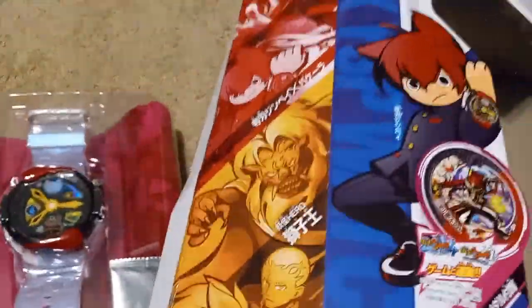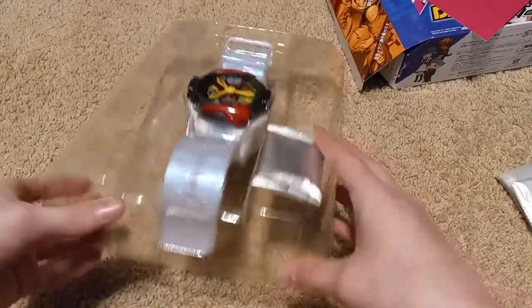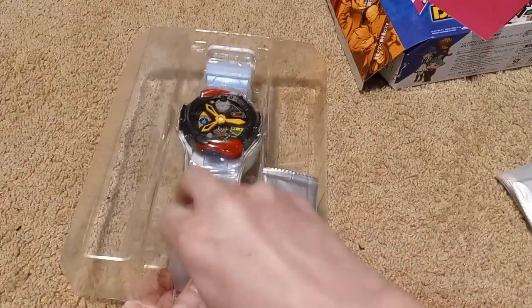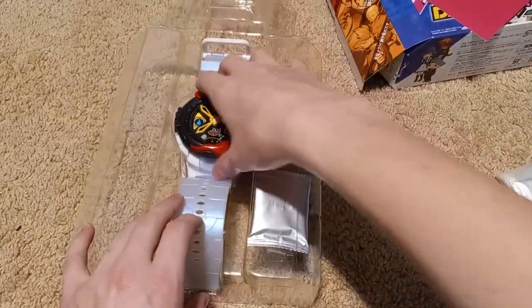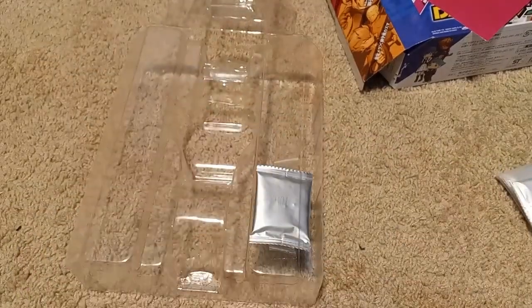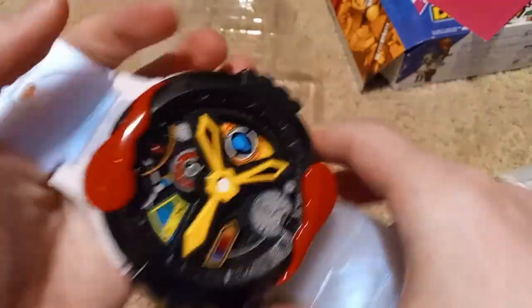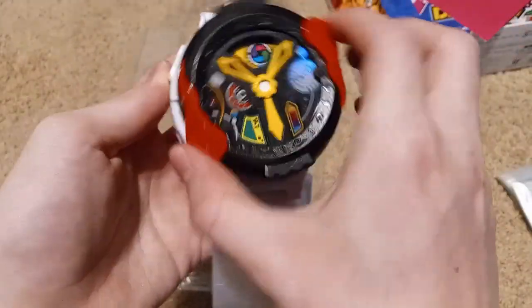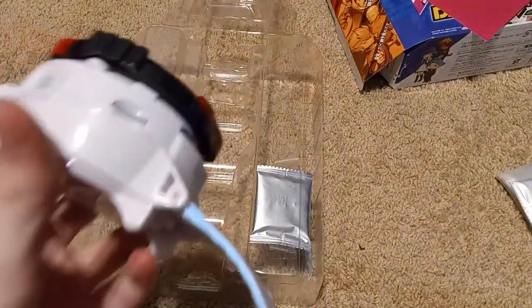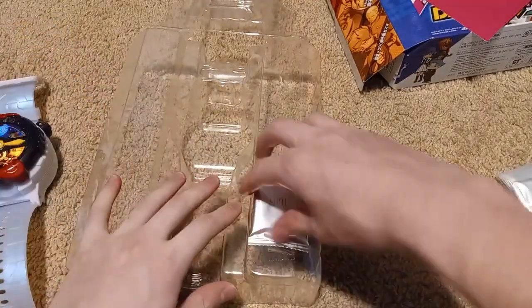Is it stuck in there? Okay, I got it. Oh, and I bent the packaging — it's fine, it's fine. I just want to preserve the packaging a little bit. Here are the instructions, but I'm just going to leave those there because I don't need them. But here's the watch and the transformation metal for Kingo Binimaru. There's still more tape — come on now. Here it is: the Deluxe YSP Watch in all of its glory. And it still smells like it's fresh out of the Bandai factory. It has no batteries in it, so I'm going to have to put some batteries in it. This is what I've been waiting for for so long. The strap is all bent, so I'm going to have to break that in. Let's set the watch aside for now and grab the metal.